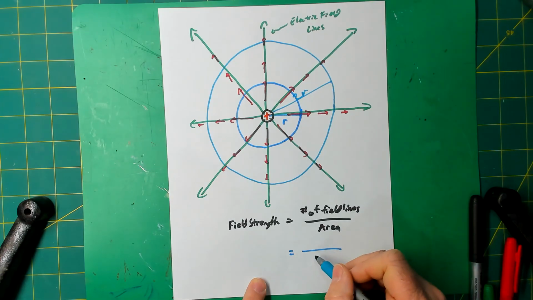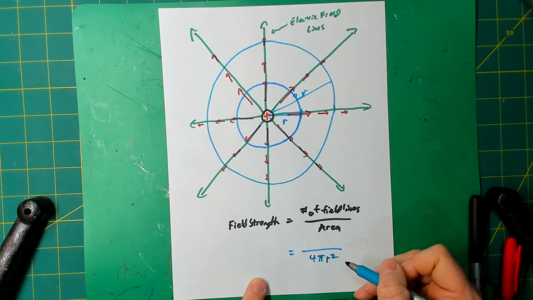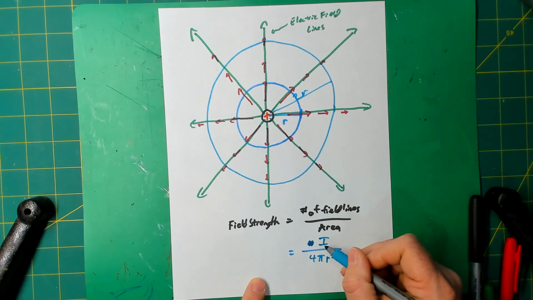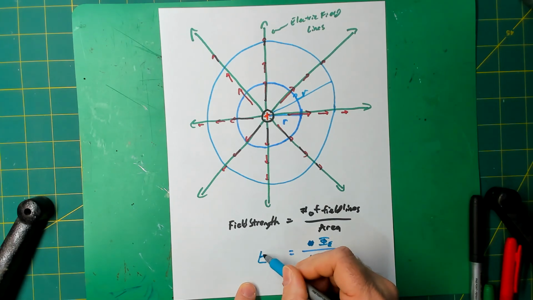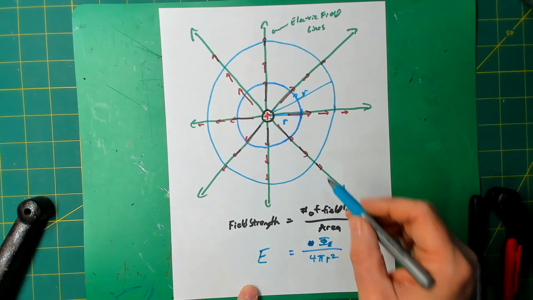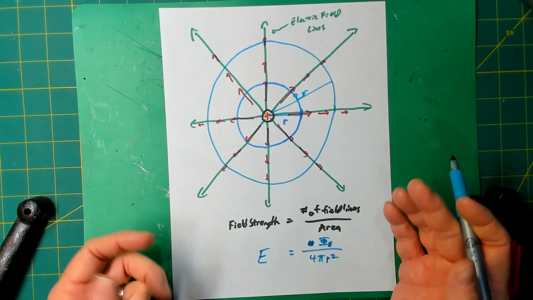The formula for the surface area of a sphere is 4 pi r squared. So my field strength is going to depend on those number of field lines. There's actually a symbol for that, a Greek letter phi subscript e. That's electric field lines, and my electric field strength has a symbol, capital E. So the point is that field strength, how strong the electrical influence is, should be proportional to 1 over 4 pi r squared, 1 over the surface area of a sphere.